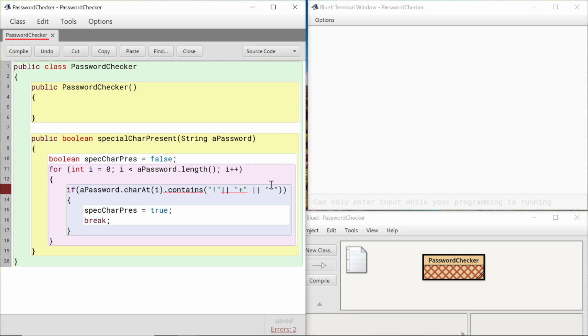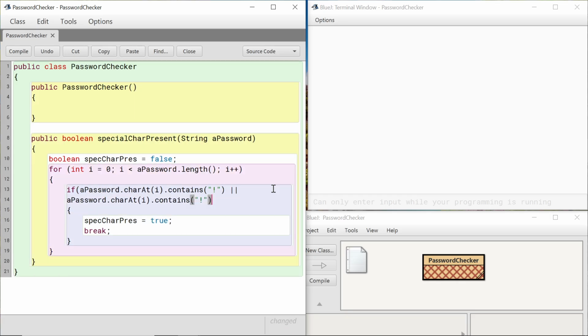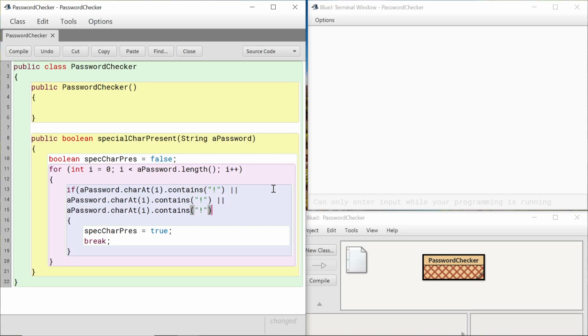Can you do multiple ones in contains? I don't think you can. So we'll have to do each one separately. Okay, let's just do them all on separate lines. There's probably an easier way to do this. So let's make this one plus and this one minus.